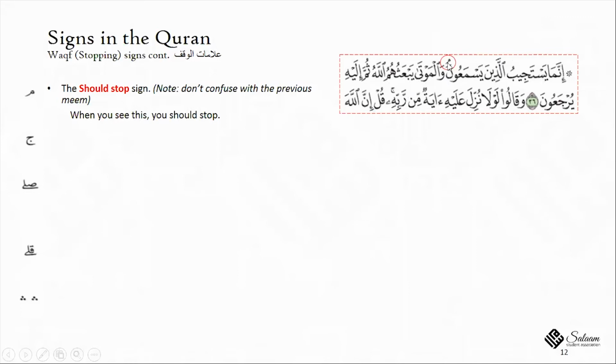So meme, consider it as a full stop. And please do not confuse this meme with the other meme that we showed before. It has to be written this way. Jeem like that means you have a 50-50 choice. You can go forward or you can stop. I will show you, inshallah, the example later.